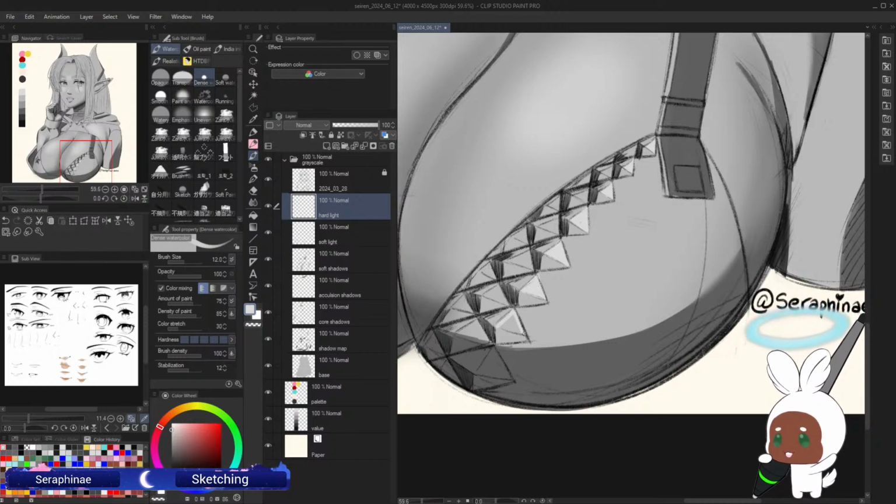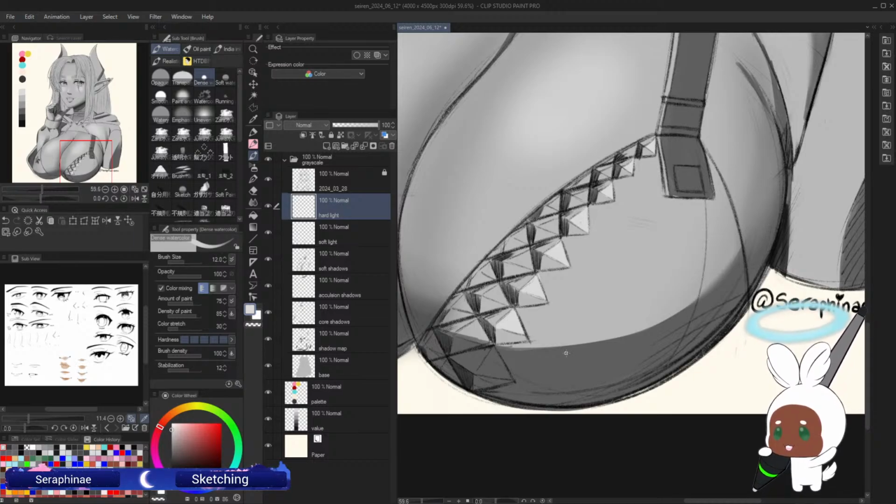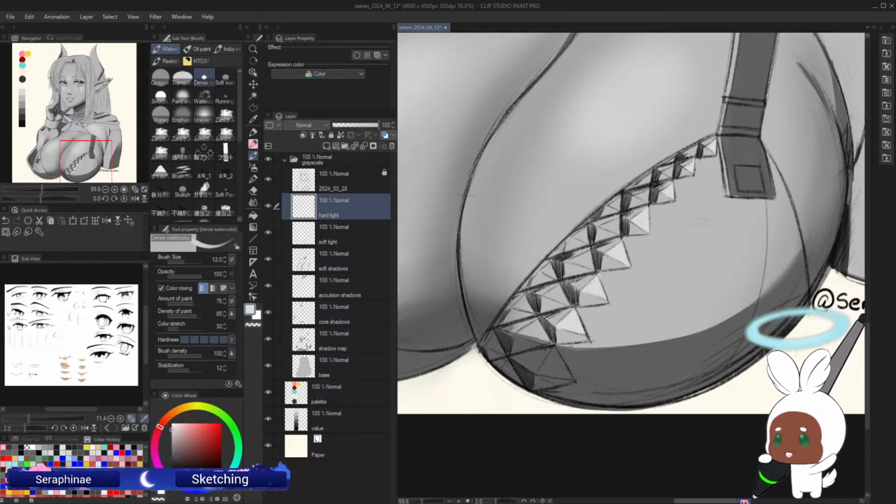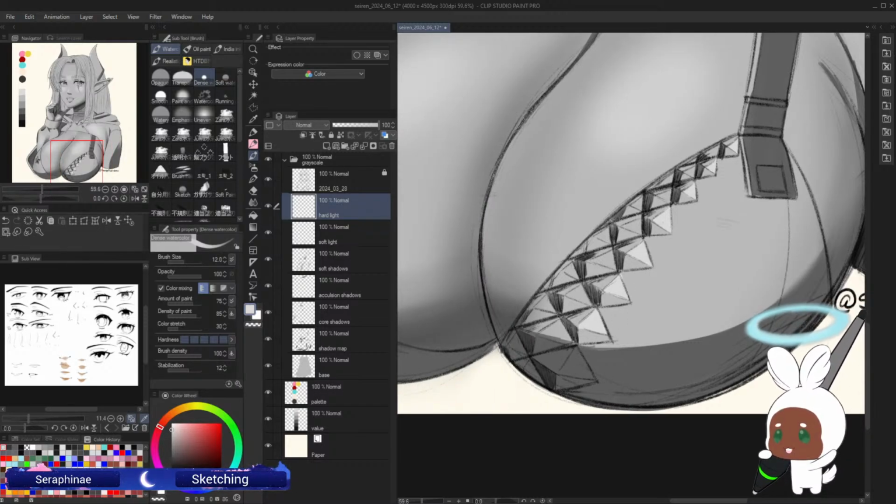I hope in the full painting process, because I actually do plan on painting over the sketch layer, I'm able to fix some things or at least remember to fix them.